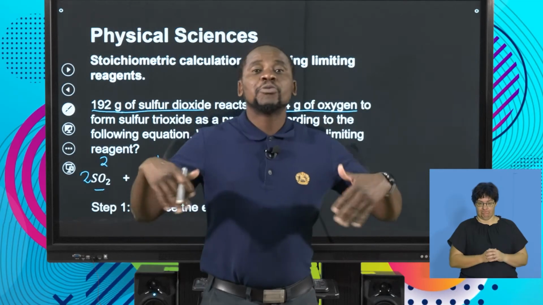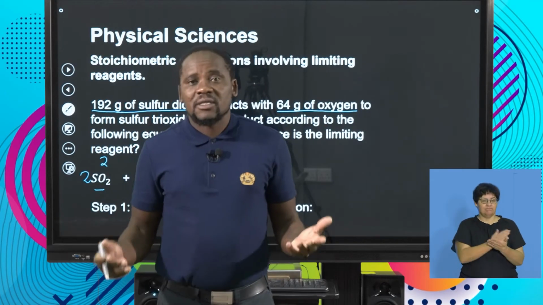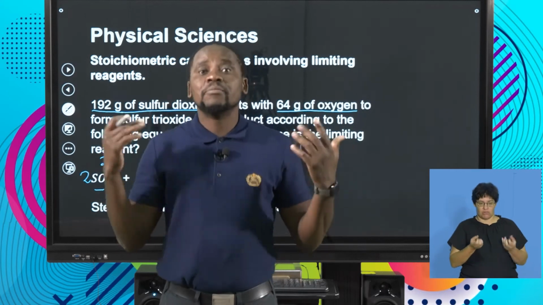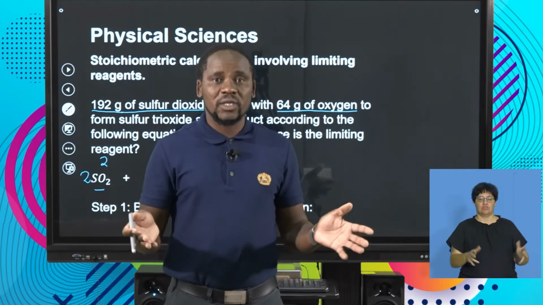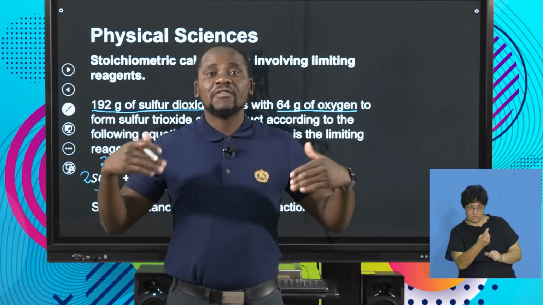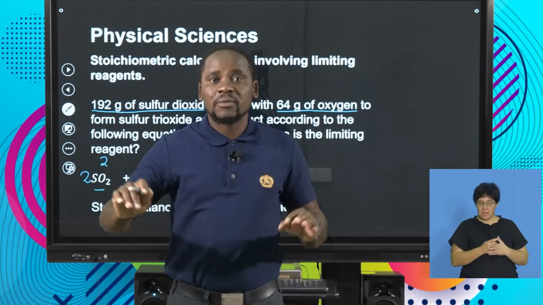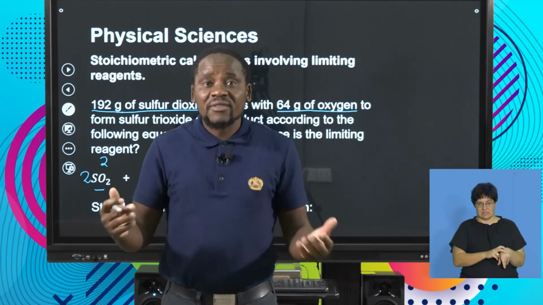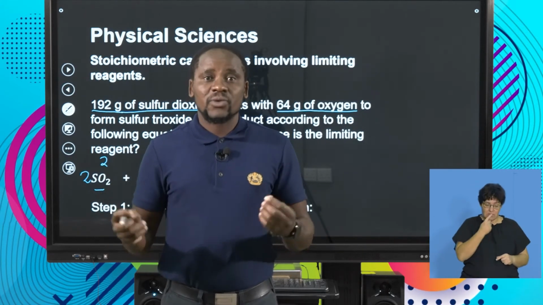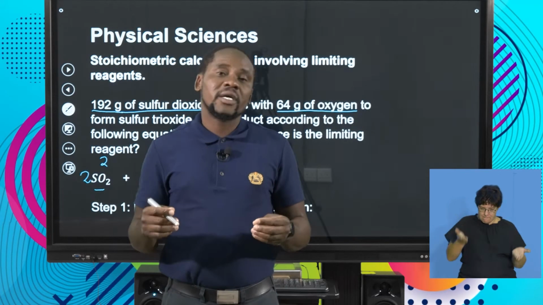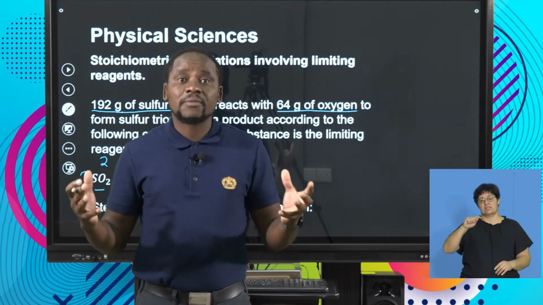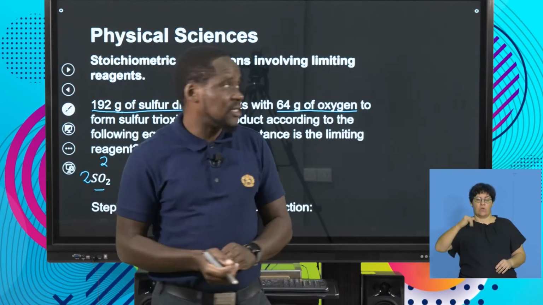However, we need to put it out there that sometimes the equation may be given already in balanced form, so you don't have to go through this. So pay careful attention to that. If it says a balanced equation of reaction is given, you know that part is sorted. But if it says an equation, verify whether the equation is balanced or not, so that we can arrive at the stoichiometric ratio in which the substances participate in the chemical change, right?